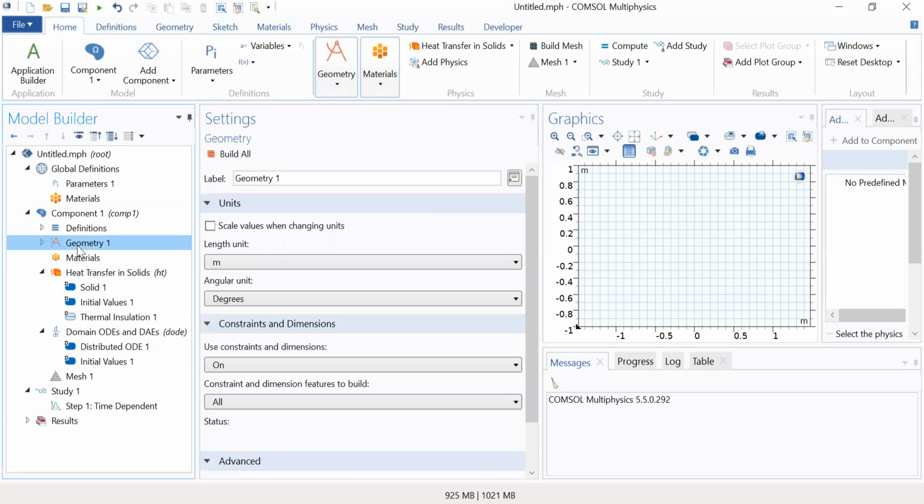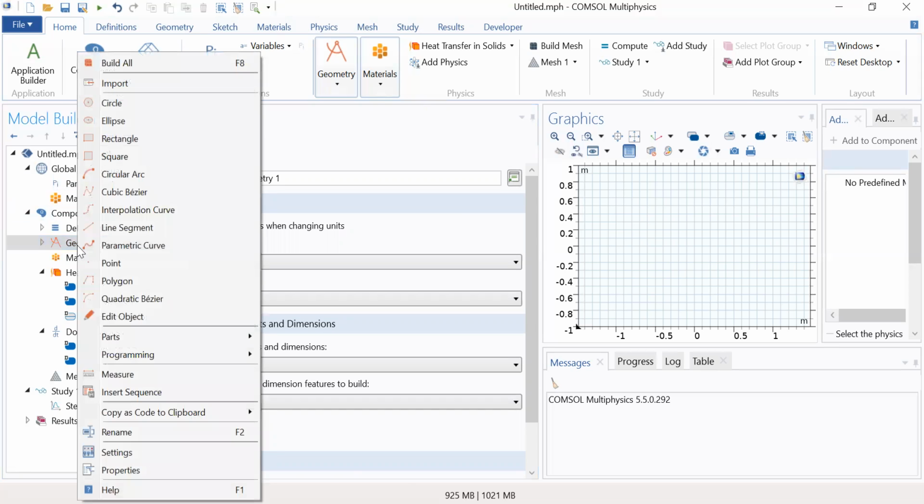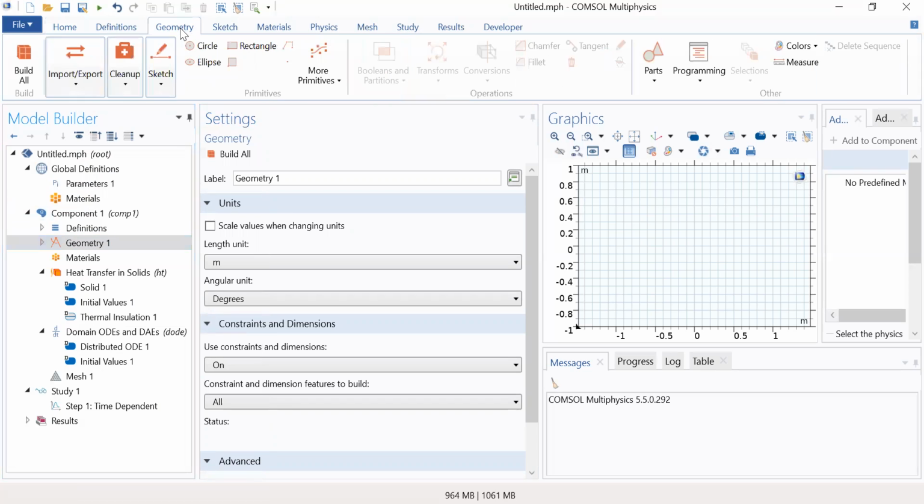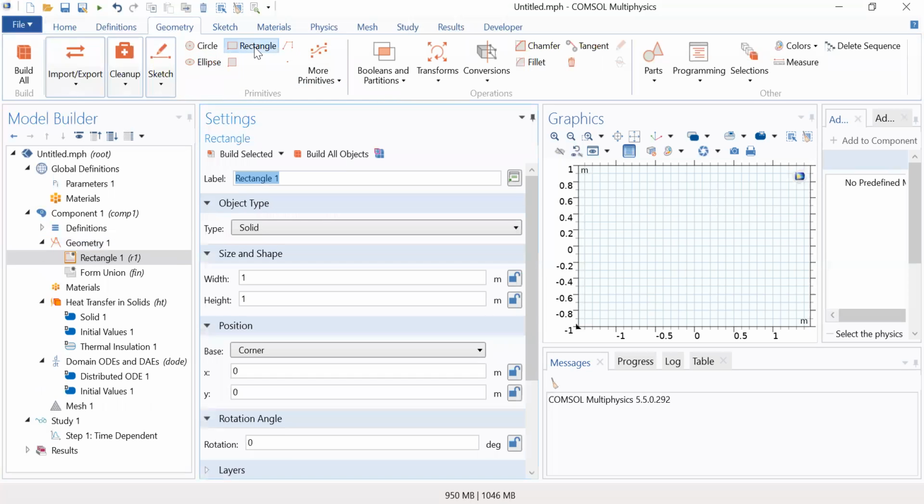Now come to the geometry. Under geometry, you can right click and add whatever you want. Else, you can also go to the domain geometry. You can sketch whichever geometry you want on your own. Else I can go to simple geometry, and I will draw a rectangle.